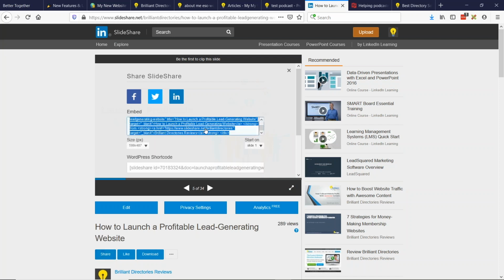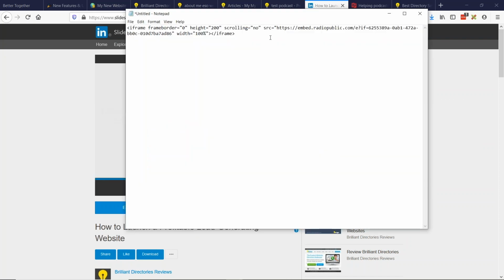Now, here's something to look out for. Probably the website owner, you are going to be doing this more. So sometimes with these, they give you a little bit extra than you need when you're popping it into the article. So what I like to do is really all we want is what's in between those iframe tags. So let's look here again at this first example. We see iframe and then iframe, and it closes with a caret.